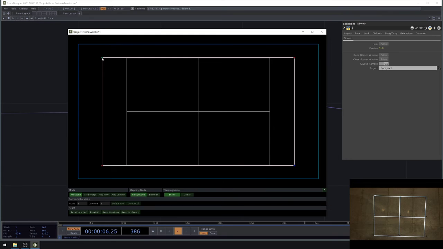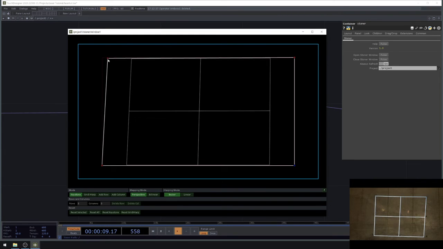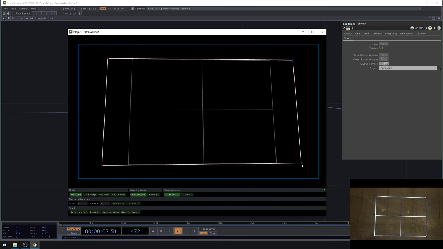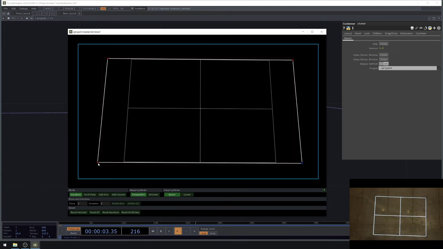So on the keystone, I'm trying to drag my points to the bolts on the wall. So I'm going to drag those up. And this is the perspective pin, so it should get about 99% of the way there, without me needing to do any grid warping. If it was a perfectly flat wall, then it would actually get it 100%. But because my wall's not quite flat by the looks of it, we're probably going to need to do a little bit of adjustment. Because my canvas isn't perfectly to the edges, I have to do a little bit of iteration in terms of getting these points in the right place.